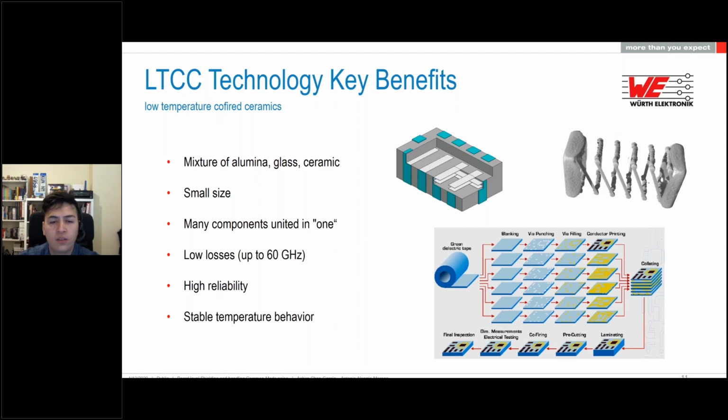And the advantage of this choke is that it can work in the higher frequencies that are coming, and we don't have the losses that we have at these high frequencies with using a ferrite of nickel zinc. So some advantages, as you can see here on the left, are the small size that we can have with really low losses, high reliability, and it's really stable to temperature.